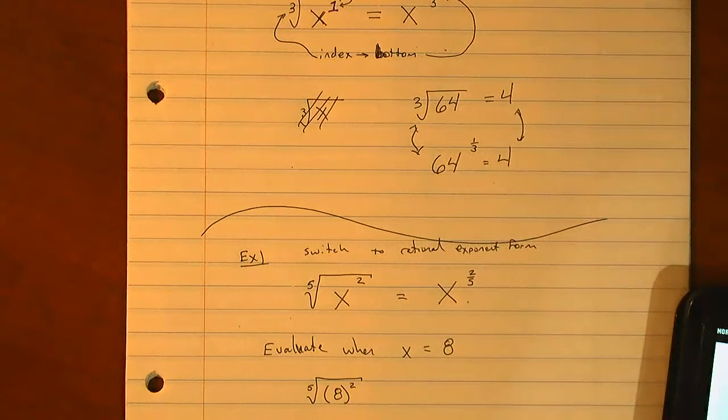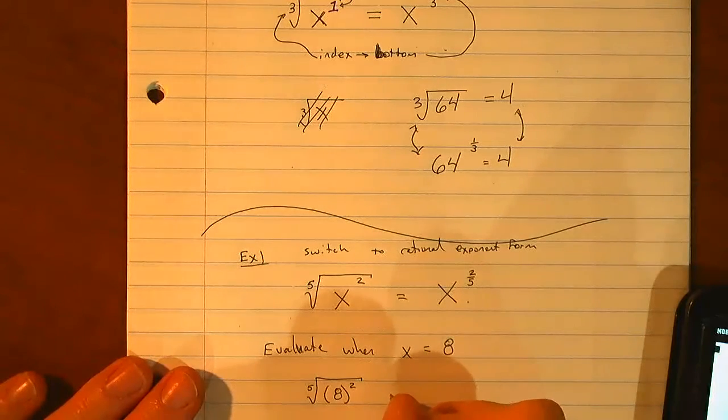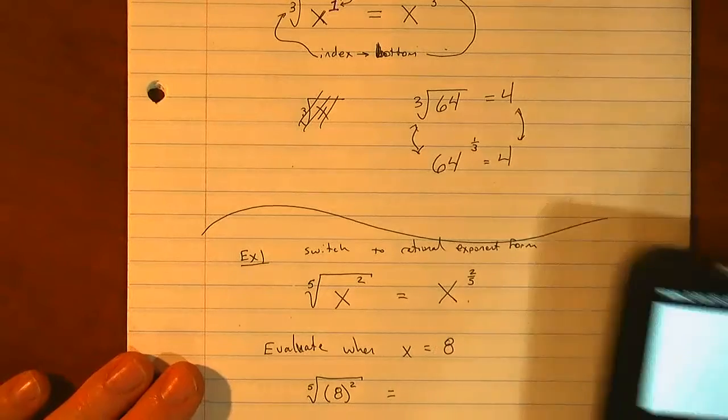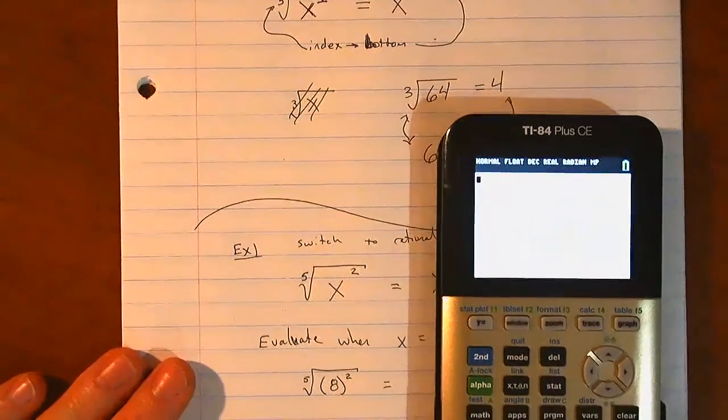Okay. Now the next thing is I could try and do this a variety of different ways. I could try and do this without my calculator. So I'm going to figure out what 8 squared equals, and then I'm going to figure out what number times itself 5 times equals that number, okay? It's going to turn out in this case that we can't find an answer. So I'm not going to try to do it by hand because I just happen to know by looking at it that it's not going to work. So if I can't figure out the answer by hand, then I'm going to move to my calculator. And I'm going to try to do it on my calculator.